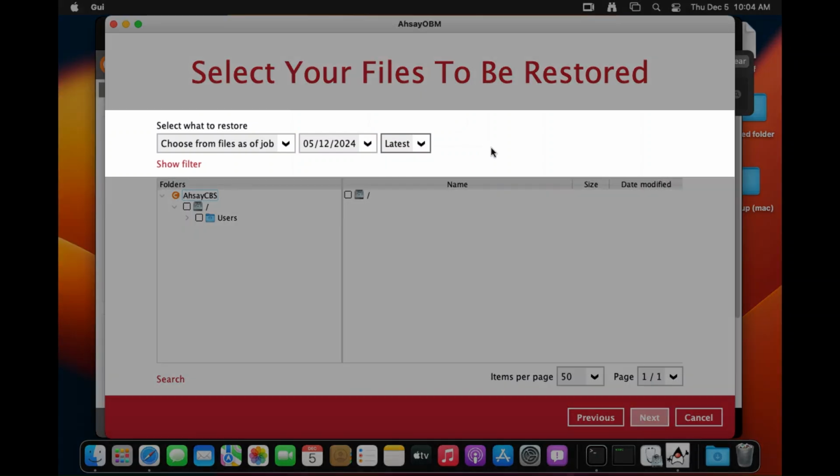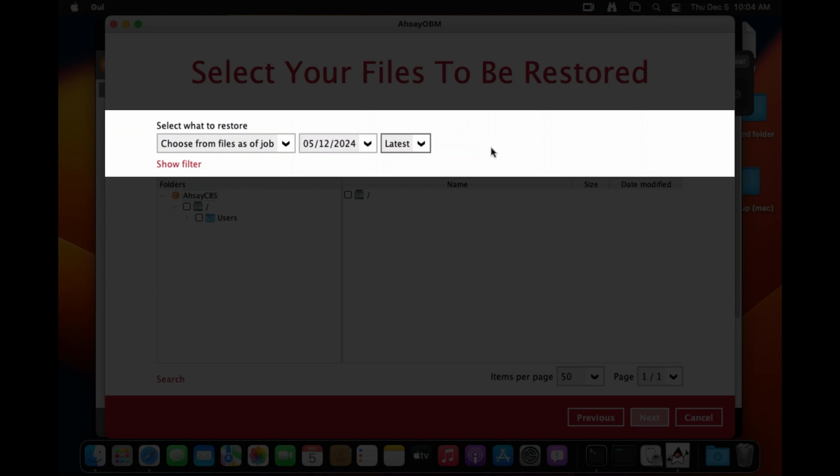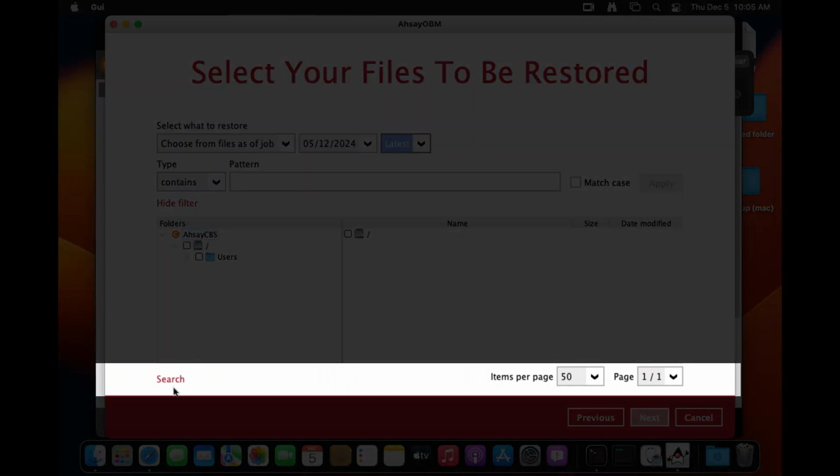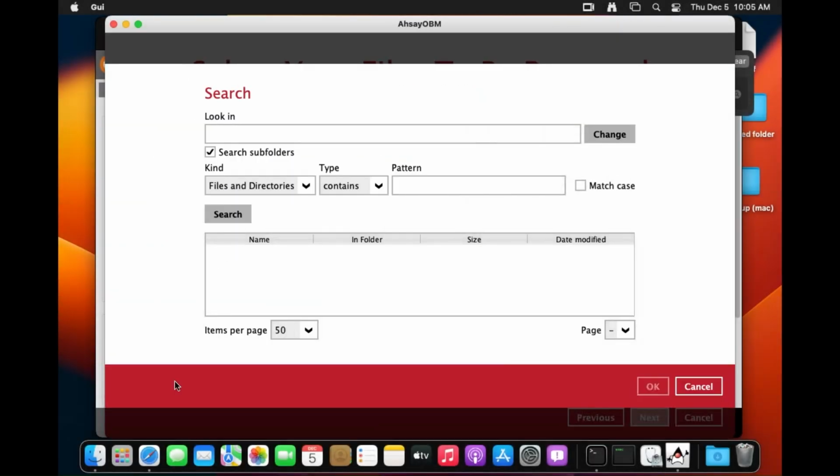There are features that may help you speed up the file selection process, such as the Show Filter feature and Search feature. You may want to utilize the Show Filter feature if you'd like to speed up the file selection, considering that you know which particular folder the files are located in, but the folder contains a large number of files. Aside from filter, you can also utilize search, which can be found at the bottom left part of the page. The search feature is a bit similar to filter, but search has a broader scope, allowing the customer to apply filter to all the folders, including subfolders and/or files.